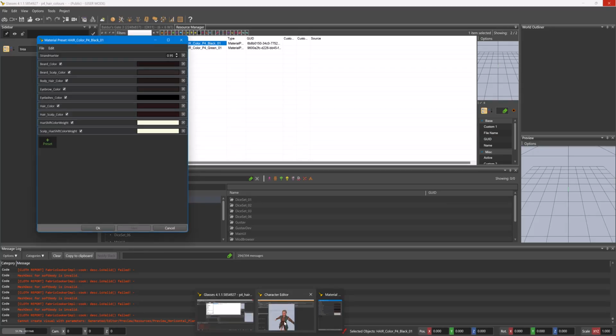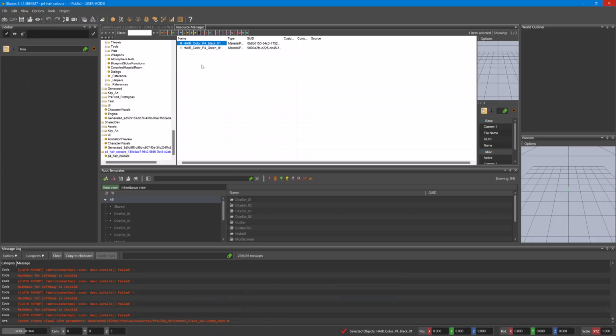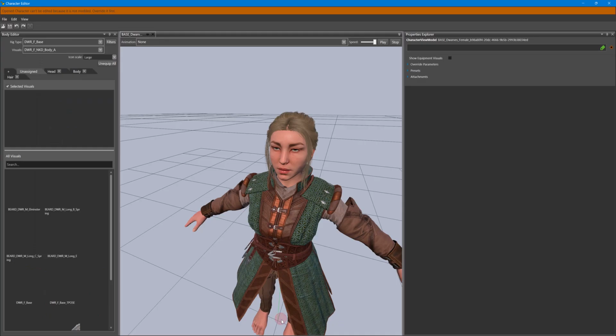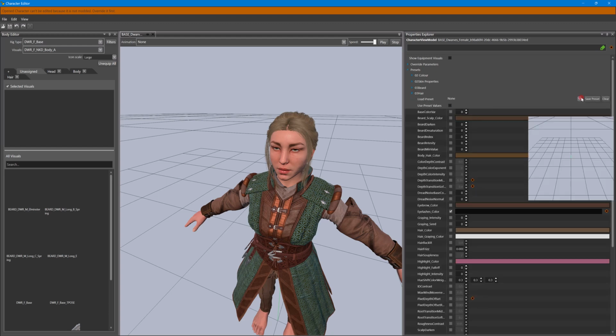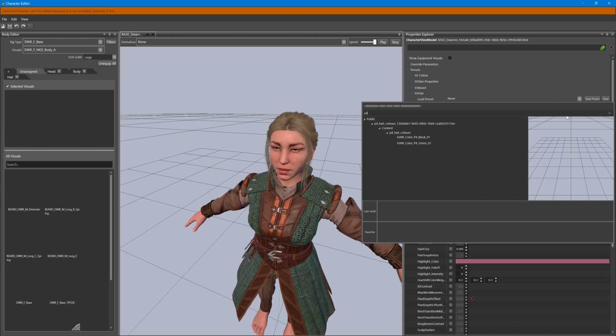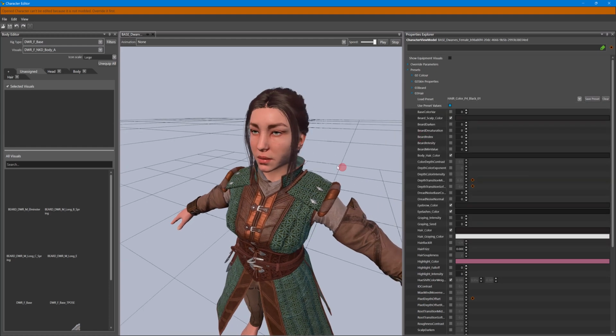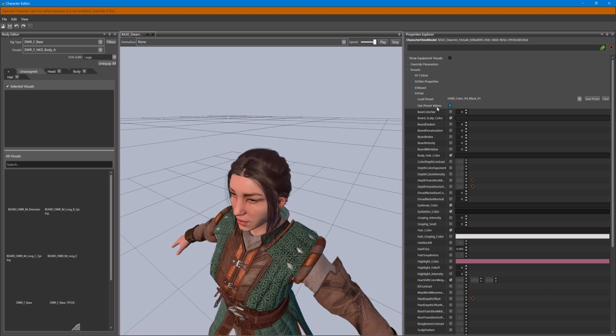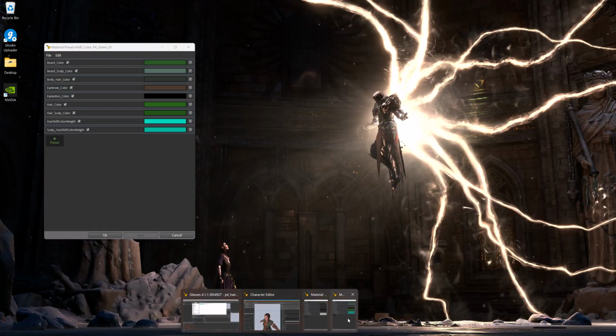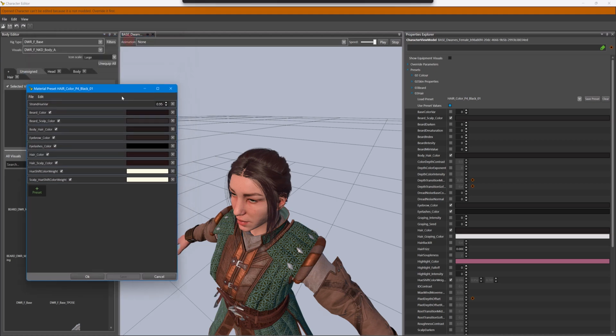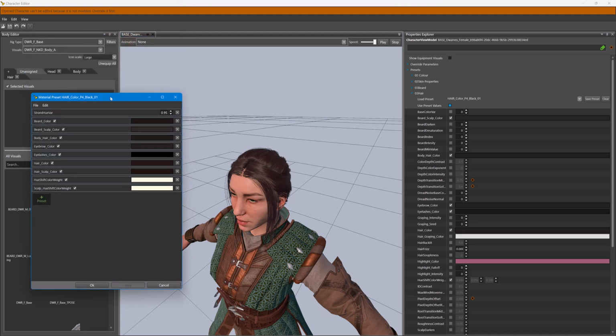So now what we want to do is, let's actually load both of them up already. Presets, hair, P4, another reason to use a shorthand. Let's do the black one. Make sure that's ticked so it only uses the values from our preset. So now we've got this up, let's keep it pinned.